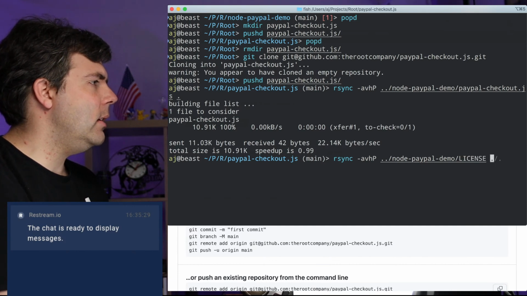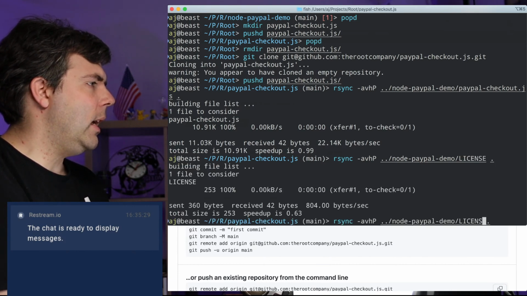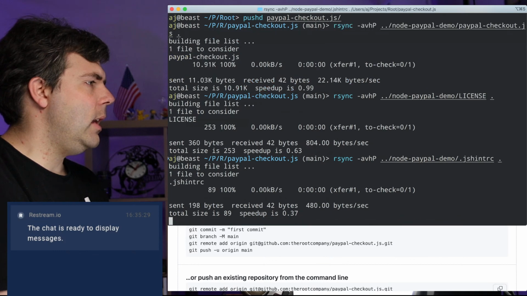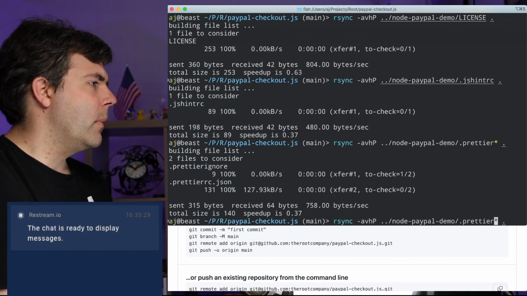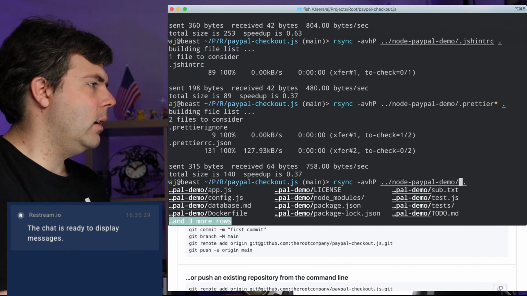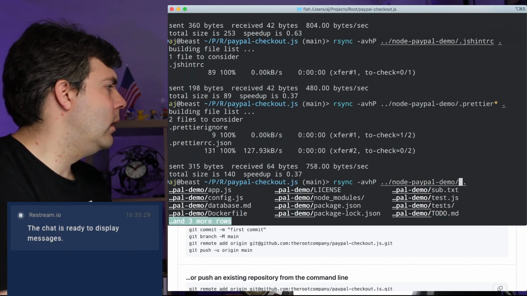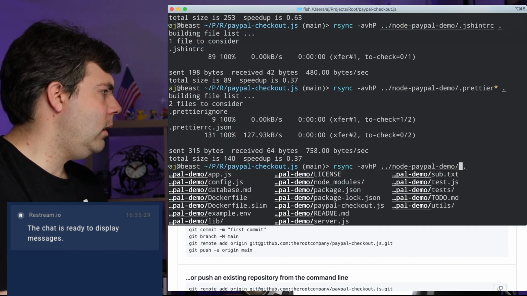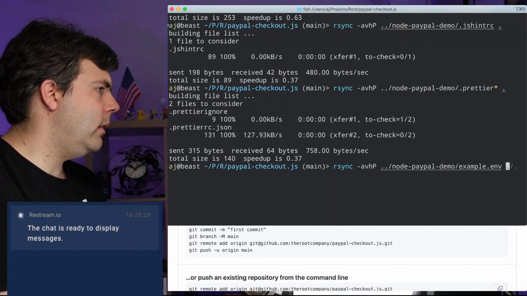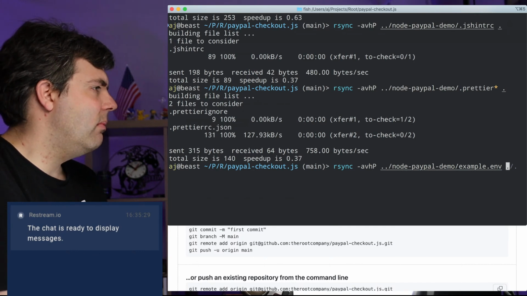We'll take the license. We'll take the JS hint. We'll take the prettier configs. What else do we need to take? Probably the example.env. No, I don't think that really is necessary.